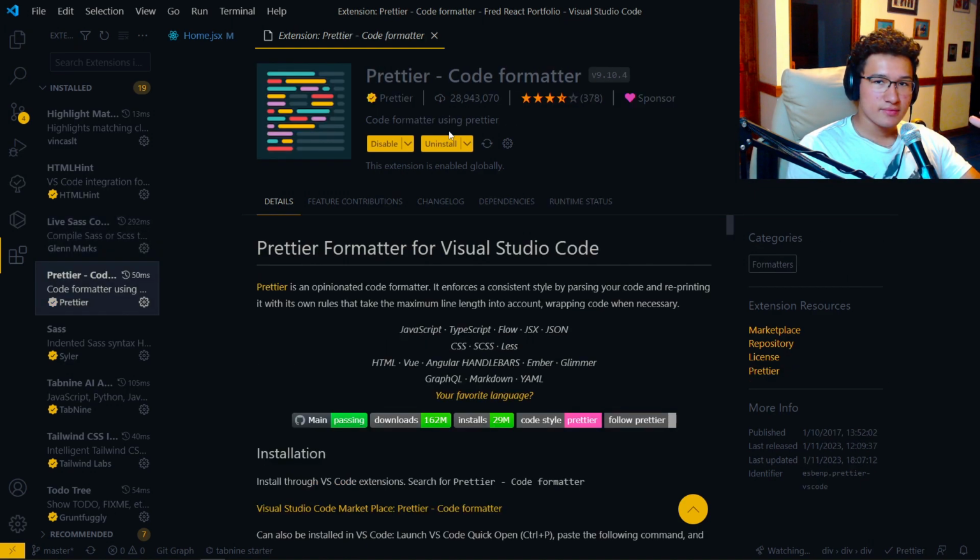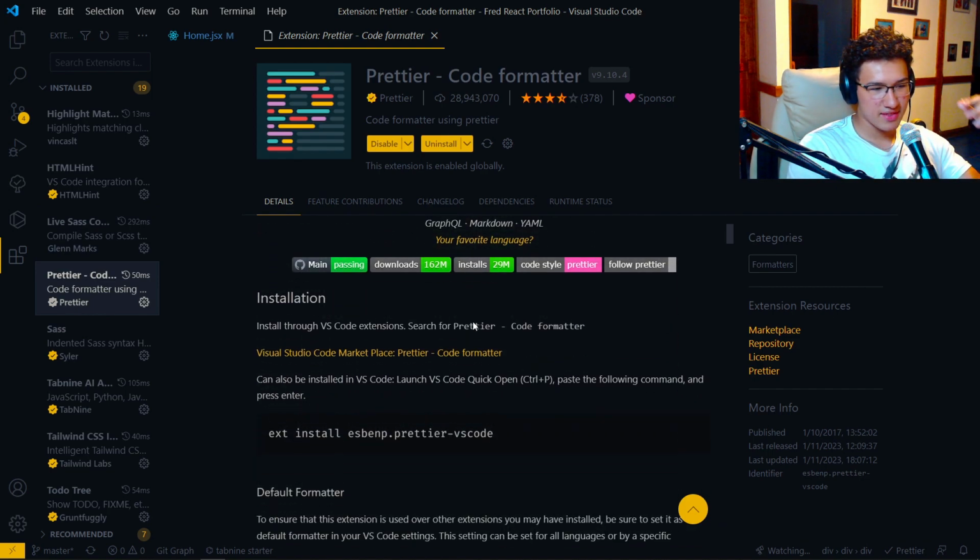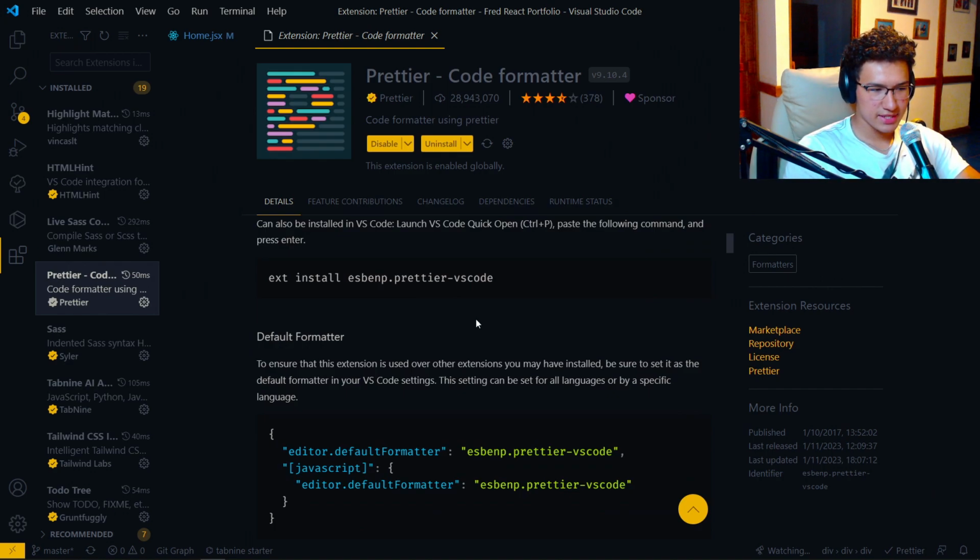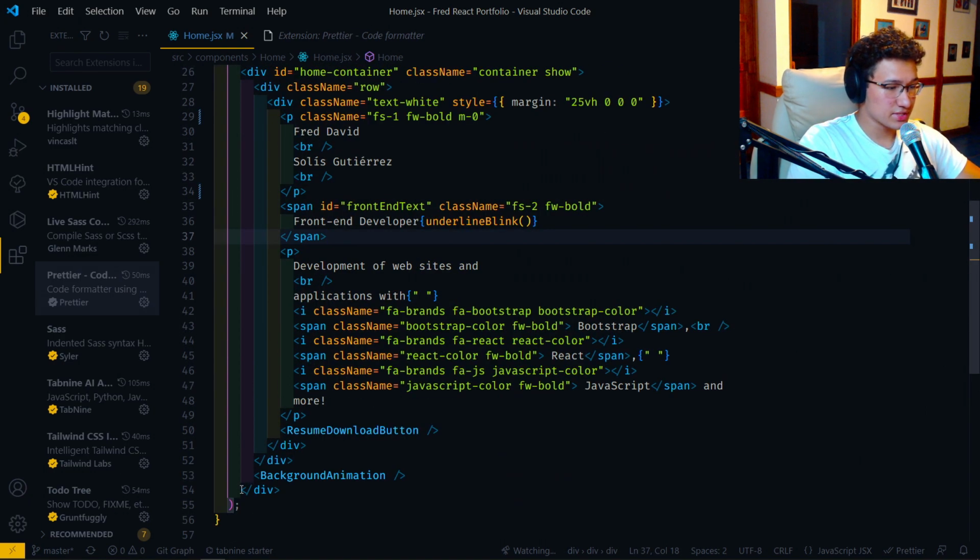So the next one I wanted to show you was Prettier, which takes a little bit of setup. I'll make a separate video, which I'm intending to make very quick because it's not that difficult to make it work. But usually when you install it, you will see that it won't work. So yeah, if it doesn't work for you as soon as you install it, let me show you what it does. Let me show you its behavior.